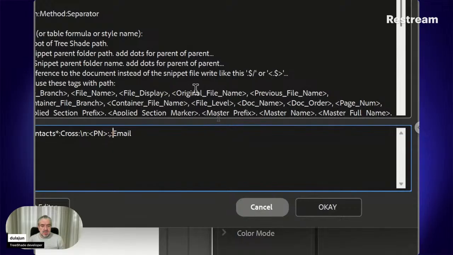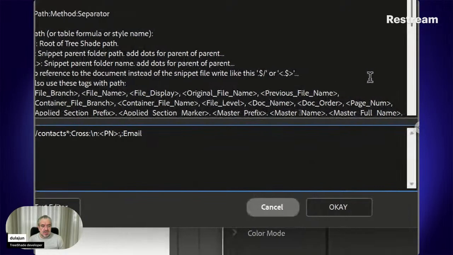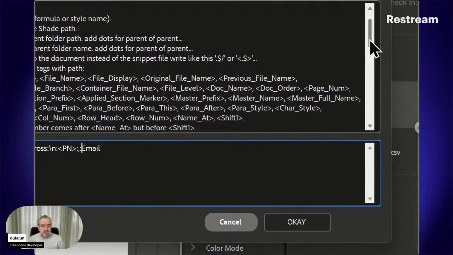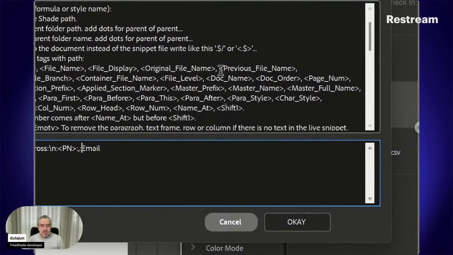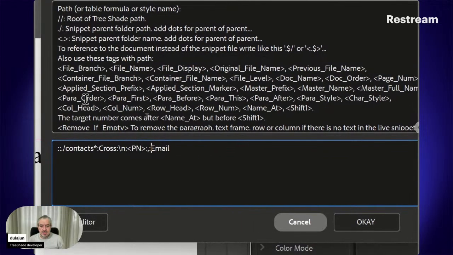I write paragraph order instead of number to distinguish between the two, because if I don't make this order, they will have the same abbreviation. So where is paragraph order? This paragraph order. So instead of email, you can write paragraph order. Let's click OK.